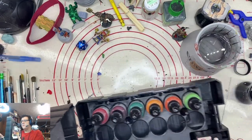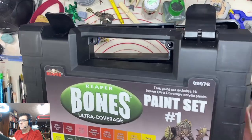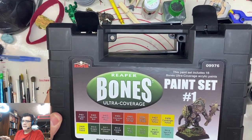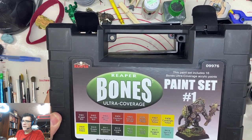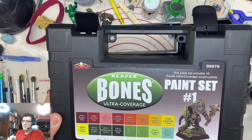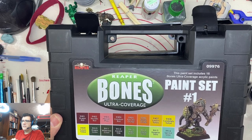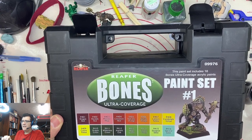Let's go over these colors real quick before I actually get them out. And I think they do it justice. There are going to be 16 colors in this set that they sent me. We've got, it appears to be, Dragon Red, which is a deep red. Heraldic Red, which is like a true red. Monster Maul, which is a pink color, like a mouth color. We've got a Cinnamon Red.